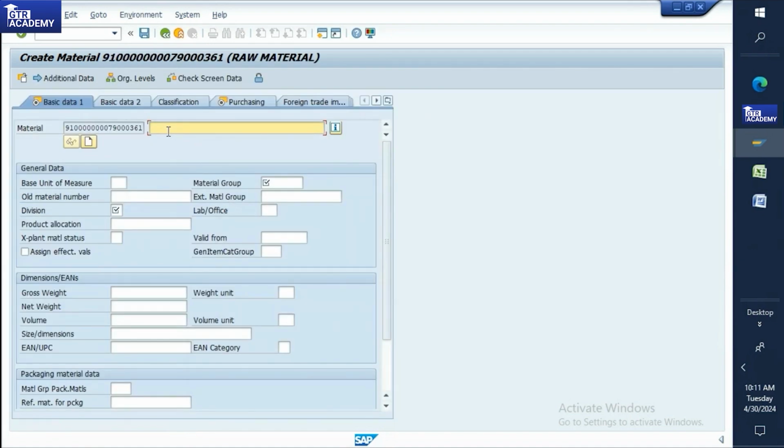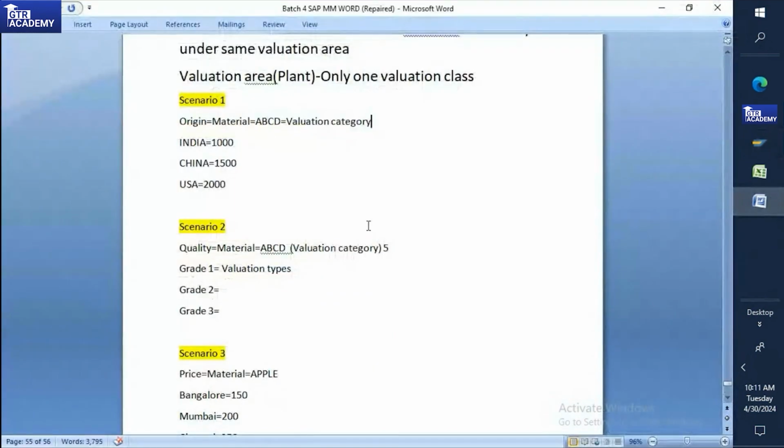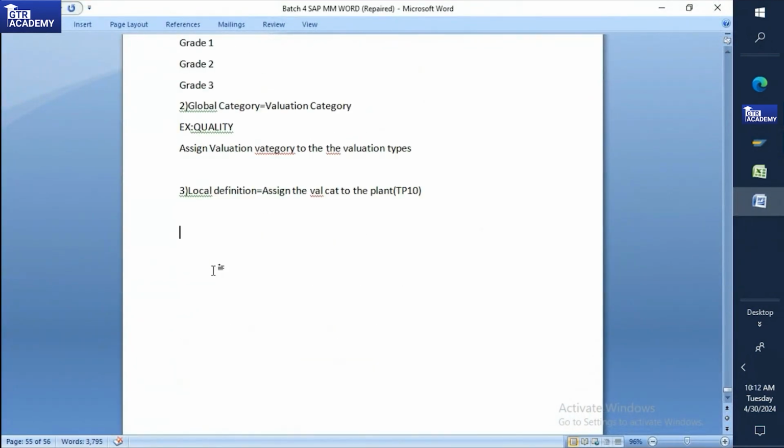Okay. This is photo. And one more thing I'll just write down before doing this. This is under the material master. What you have to do first, you have to create one parent material. Parent material is nothing but for the ROH.